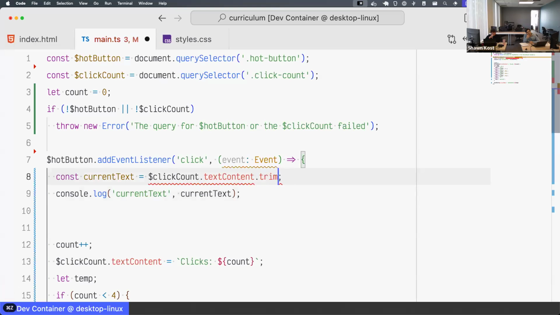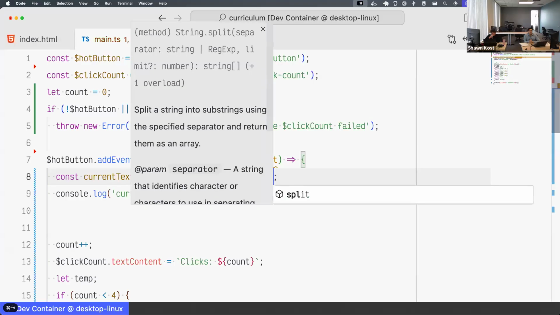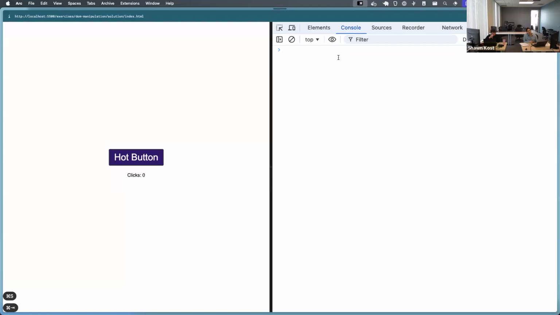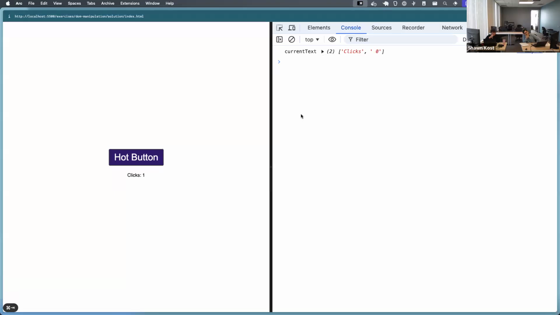But I need to split it, because I only want the number. I don't care about the clicks. I only want this number. So I'm going to split it at the colon. Now I have an array of two strings, clicks and 0. But I want to, can I do that?